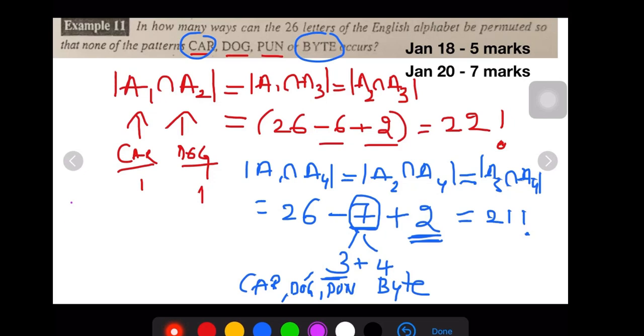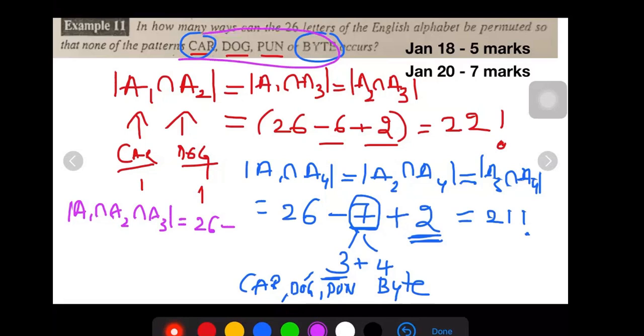In a similar way, you should also do the intersection of all 3 sets. That is A1 intersection A2 intersection A3. So what happens here? 26 totally minus, you have to remove all these characters. So there are 3, right? Not 4. So 3. I should take the first 3. It becomes 9 characters to be removed, plus include all individual words as they are, as one pattern. So it becomes plus 3. So totally 20 factorial it is. Intersection of 3 sets, this one.